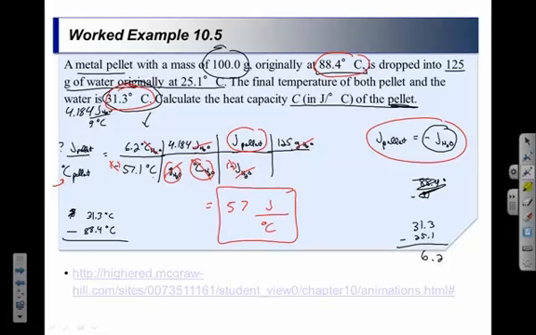Questions about that one? Yes. The 6.2 was the change in temperature for the water. So I took the final temperature of the water minus the initial temperature of the water. So the 4.184 can be given on the card? Yeah, this is not something you have to memorize. That's the specific heat of water. If you need the specific heat for whatever solvent, it would have to be given in the question on the exam.